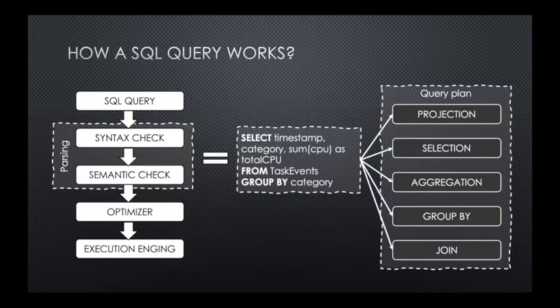And now let's look at how SQL works. Normally, when we execute a SQL query, it goes through several steps, like a syntax check, semantic check, and optimization. And the SQL query will be turned into several query plans, which is a sequence of steps used to access data. And then the execution engine will dispatch resources to the query plans. In this paper, the author will be co-running the query plans on both CPU and GPU to accelerate the computing process.